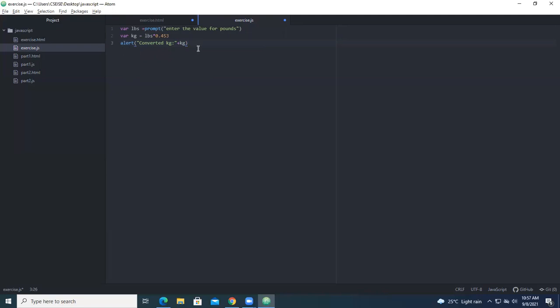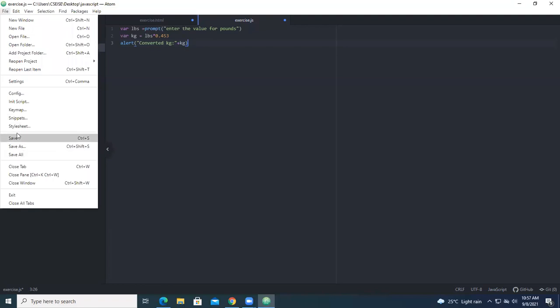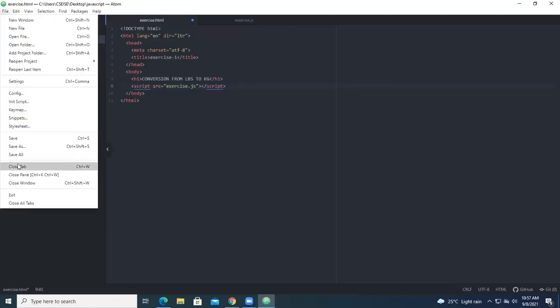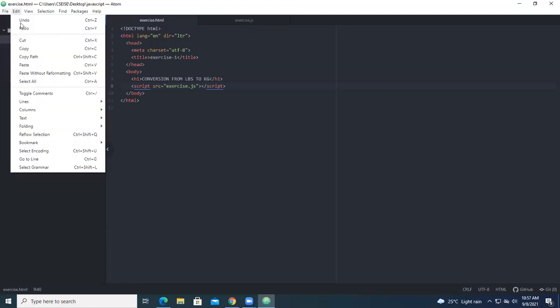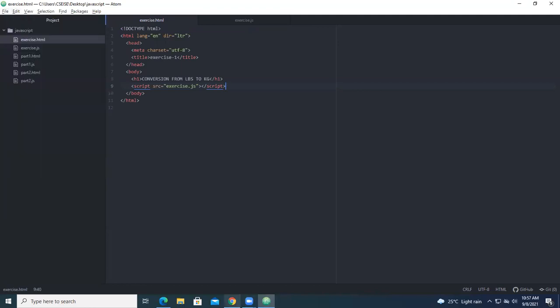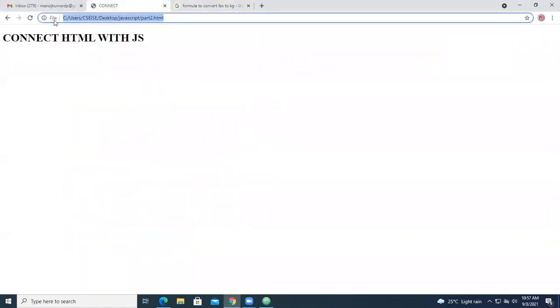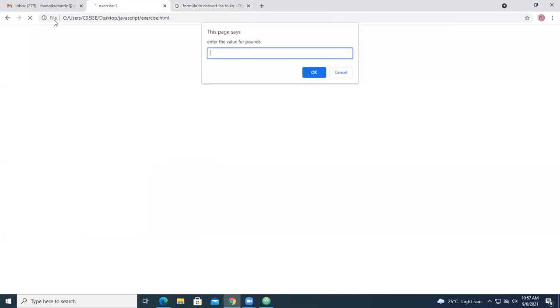Now you save this particular file. Go for HTML, go to File, Save, go to Edit, copy the path. When you copy the path, paste it here with Control V, and enter.